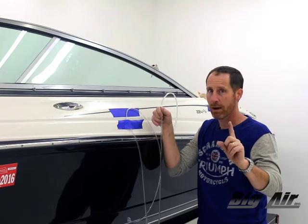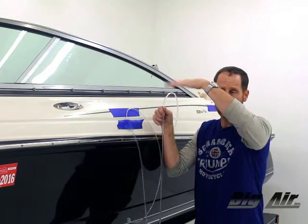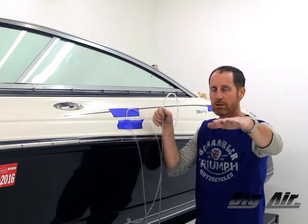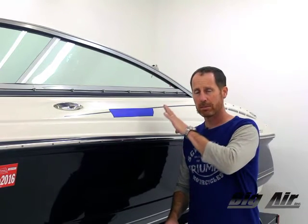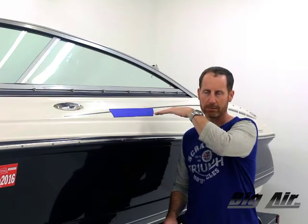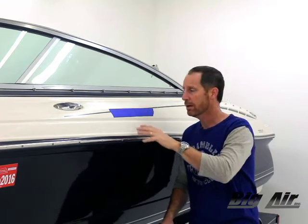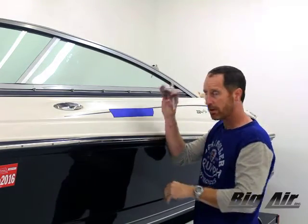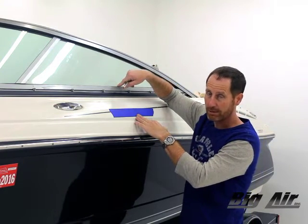Not all towers demand that you be level — you can adjust them — but more often a lot of dual or top bar towers like to be level in certain situations. If your installation requires that, a water level is a great trick. We've leveled our boat. This particular tower is to be horizontal, matching level to the floor. We know our front to back distance is approximately 43 inches. We've taken the gasket — it's a great way to cheat — and decided where we want our hole to go through. We know we have access on the inside at 43 inches back. Always check to make sure you can get to these points.